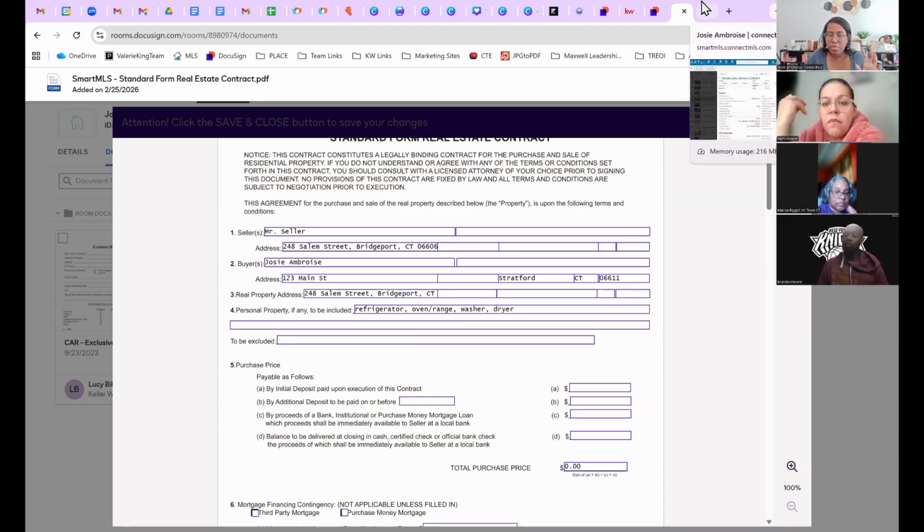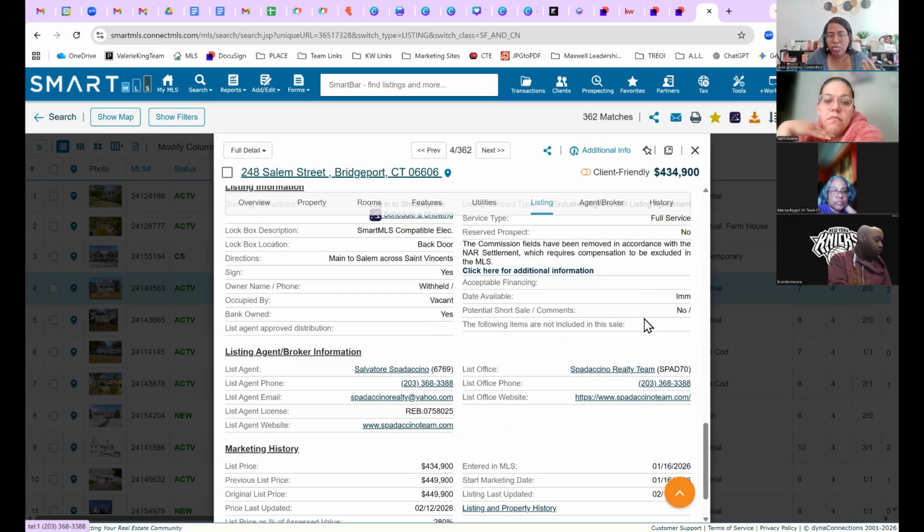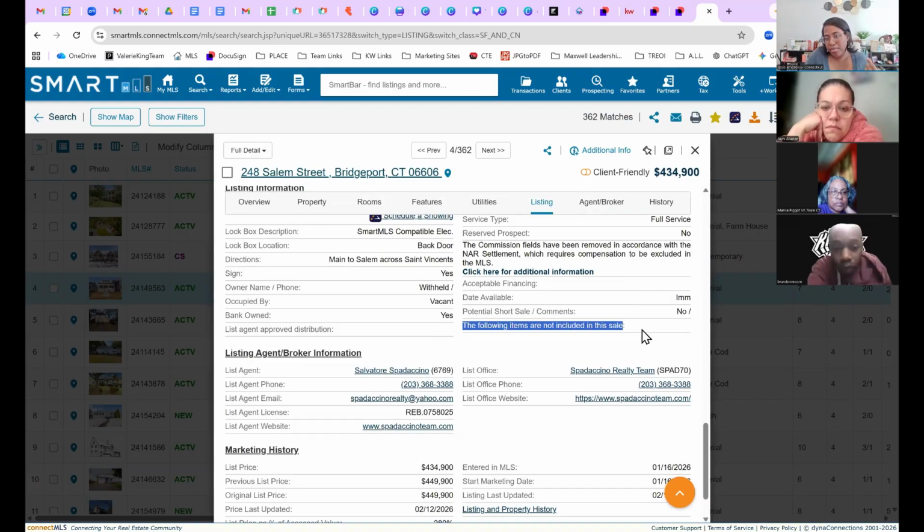So sometimes people might forget this. That is actually going to be right here towards the bottom. So, the following items are not included. That is important to always look for if you're putting an offer together, because maybe the washer dryer is not included, or maybe, literally, the gorgeous chandelier in the dining room is not included. So if there's something here and they haven't provided a separate property inclusion exclusion addendum, you do want to make sure to take a look if there's anything specific not included. Now that I see the listing agent, I do know that this is going to be an REO property because he strictly does REO properties.